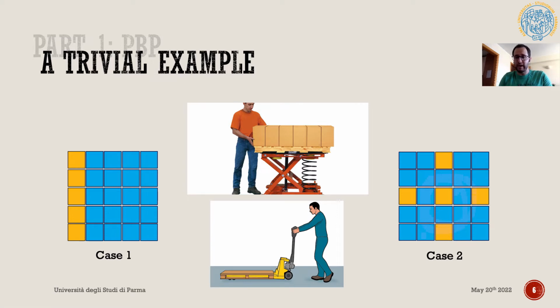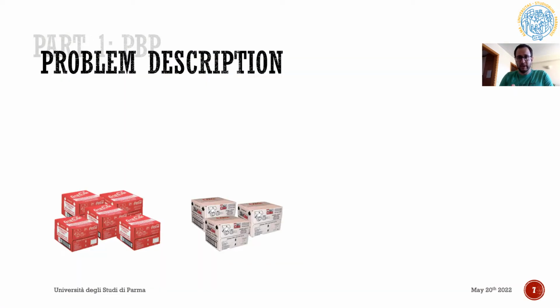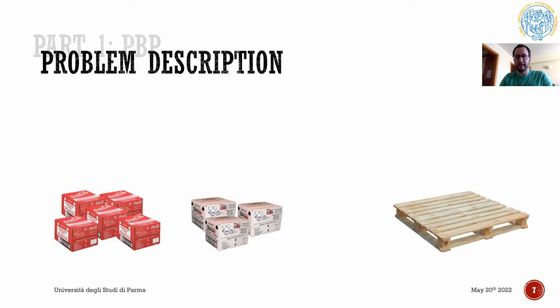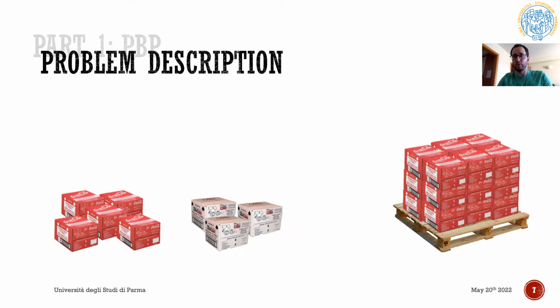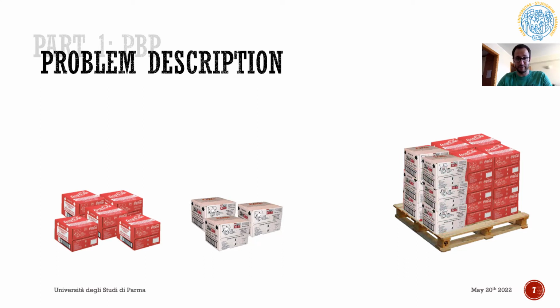Therefore, this simple case shows us how important it is to place items in a proper arrangement according to specific needs. Okay? Great. So now let's start building a pallet to understand the whole problem. A pallet has a base and it's created by placing boxes on there until it's filled up. We also could create a pallet with different boxes in this way, for example. But which one would be the best?